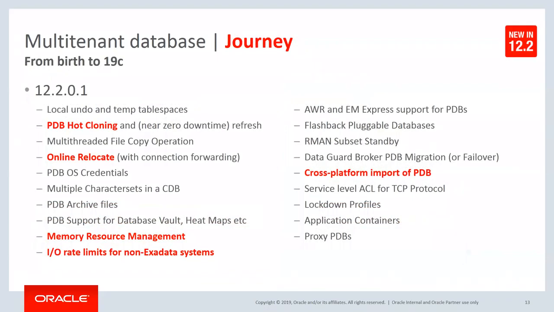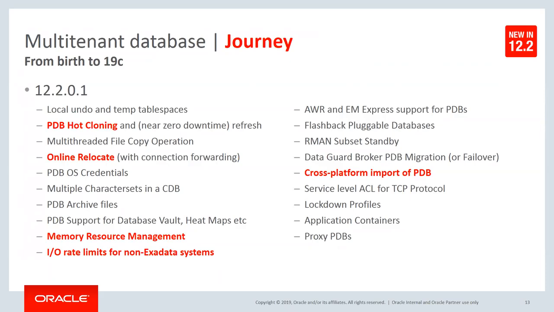On the journey from 12.1.0.1 to 19c, if you look at all the features that we have available inside pluggable databases, one of my favorite things is pluggable database hot cloning. There has always been a very big demand from people on pluggable databases, or basically on hot cloning. They want to make a copy of the production database, and we can now do that with pluggable databases. And again, you can also do this between two systems that do not have the multi-tenant option. You can still do this hot cloning. Same with online relocating, we want to have 24/7 availability. So we want to be able to move data or connections from one place to another place.